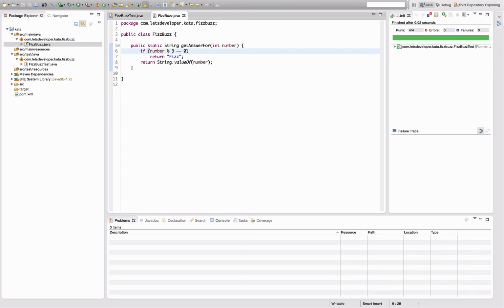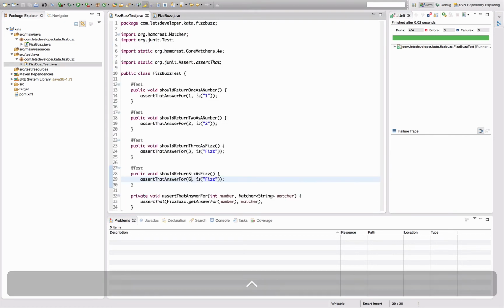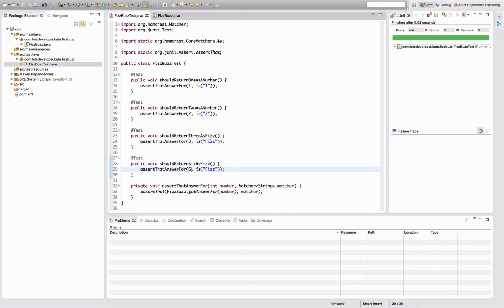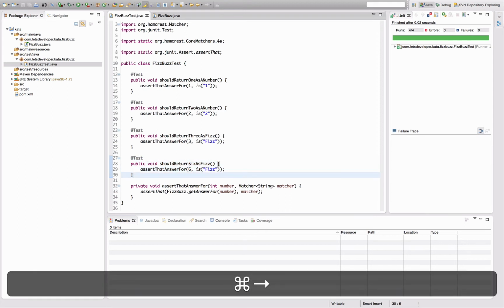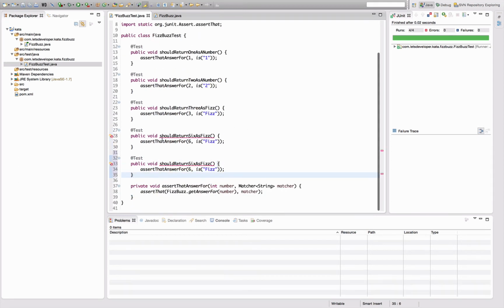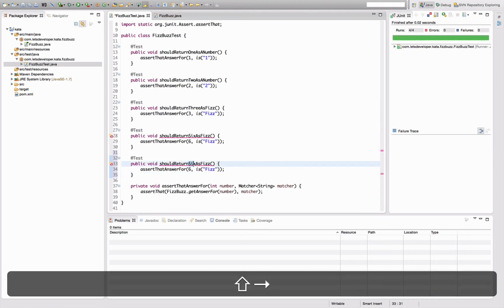Now I could refactor, but for me that's okay. I know that some people would maybe extract this condition into a helper method, but I think that the pattern modulo some number equals 0 is familiar enough to most programmers that there's no need for that refactoring right now. So I'll continue with writing more tests. Let's say next test case is probably going for the 5 rule here. Should return 5 then as buzz.